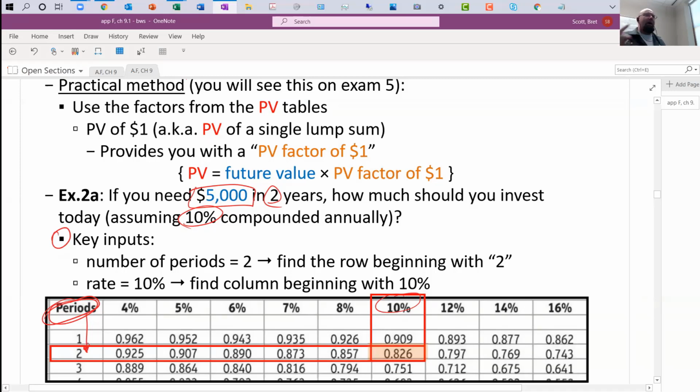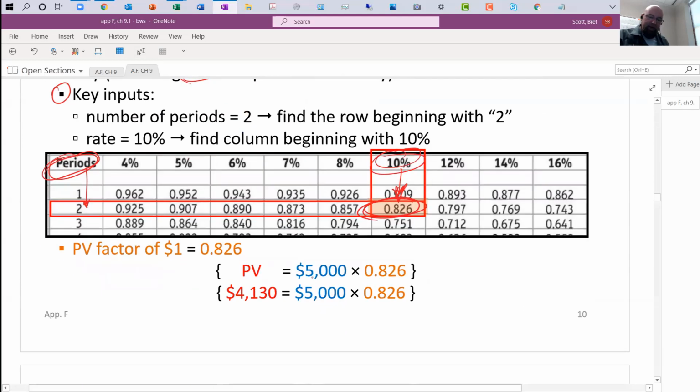And then you need to say how much is the interest that we're earning on that. We say, well, it's 10% interest. So go to the column that has 10% interest, and then go down to the corresponding amount. That's the factor, a present value of a single dollar amount factor that we want to use in our calculations. The beautiful thing about this, you take the future value and you just multiply it by that factor. Boom, you're going to be done.